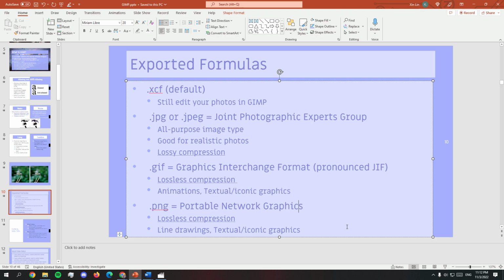Okay, and then at last would be GIFs, which would be graphic interchange format. Sorry, I pronounce it as GIF, but you're supposed to pronounce it as GIF. Anyways, it's a lossless compression, so you do not lose any original data size, and it would be like an animation, which we'll be doing in lab today, or tutorial, because lab already finished.